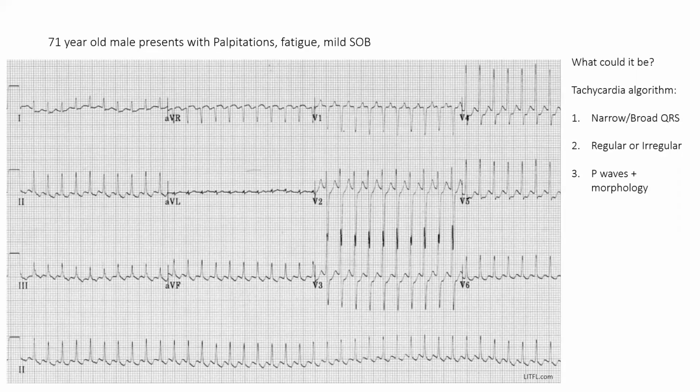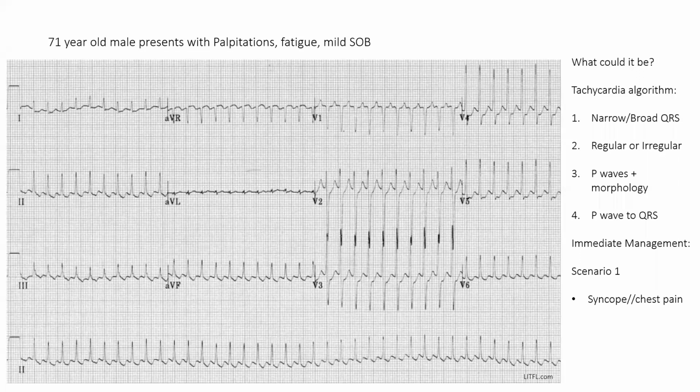Are the P waves present? Well, I'm going to leave you that. You can't really tell. It's too fast again. You just can't tell. P to QRS, you can't do it. So what else are we going to do here at the moment? We've established we've got a narrow complex tachycardia here. We're going to follow our little ALS algorithm that we had up there. We've got two things we can do here.